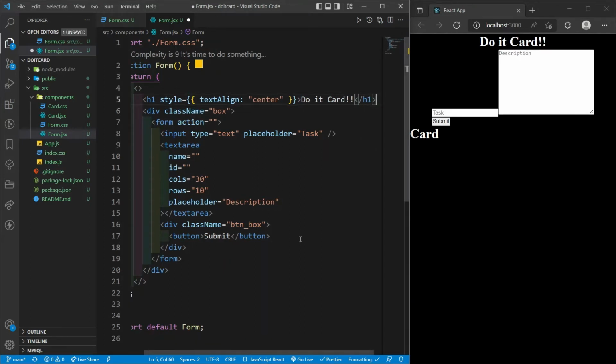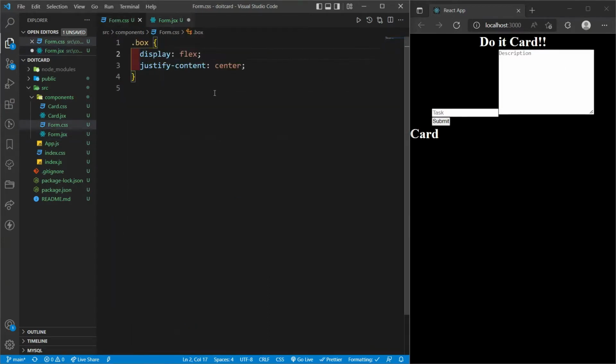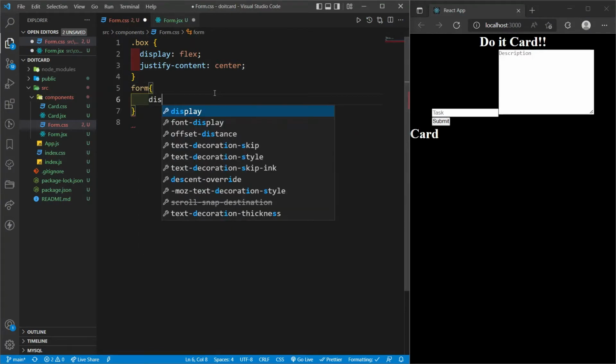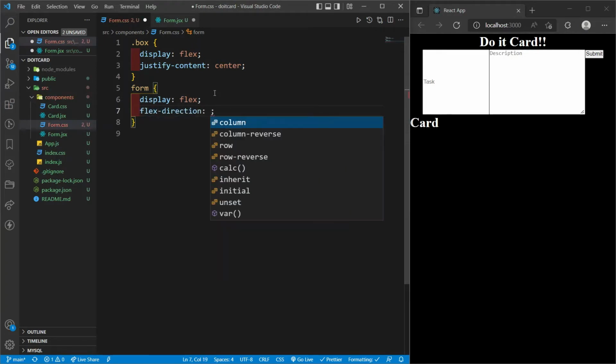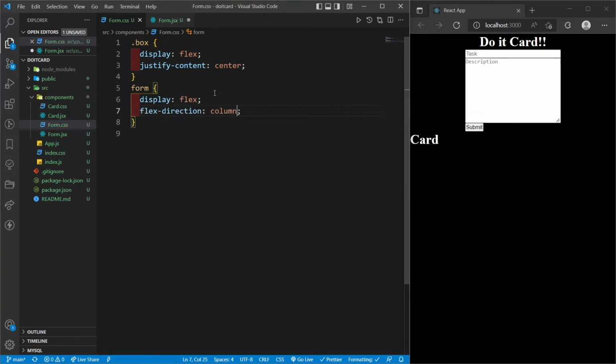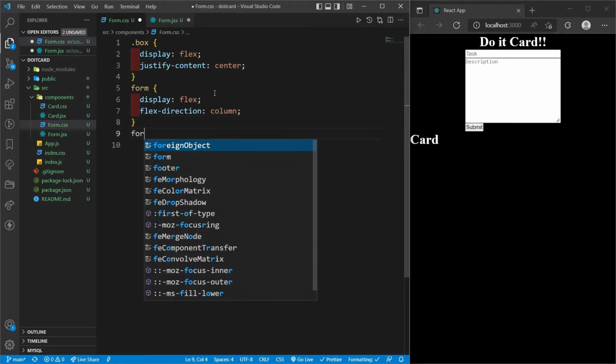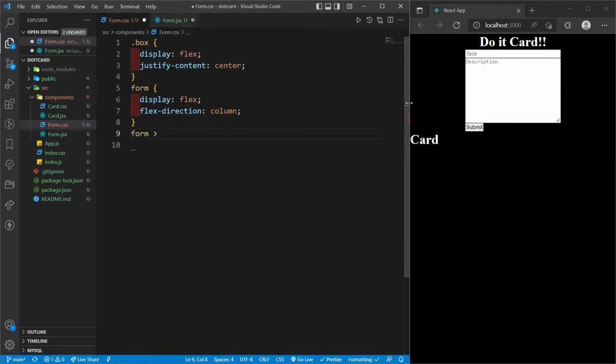Now in our form we're going to change our orientation. Type display flex, direction column, and now we just need to create some text here and have some border, and it's going to be nice.